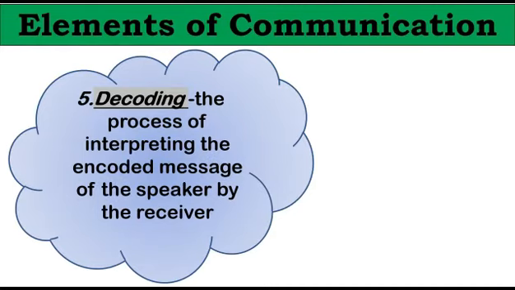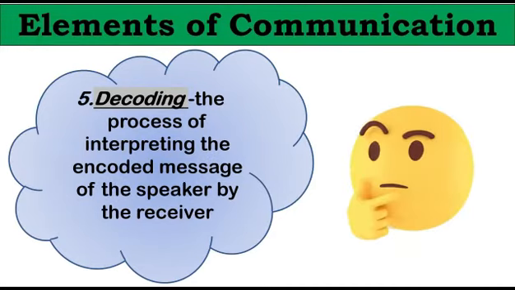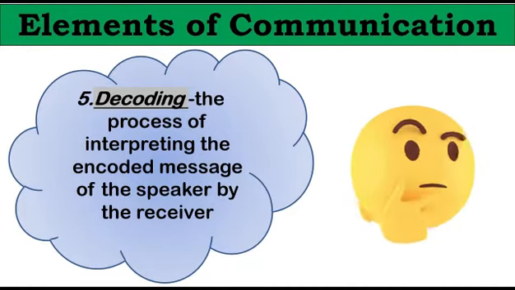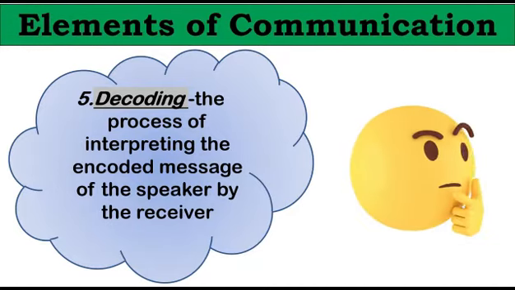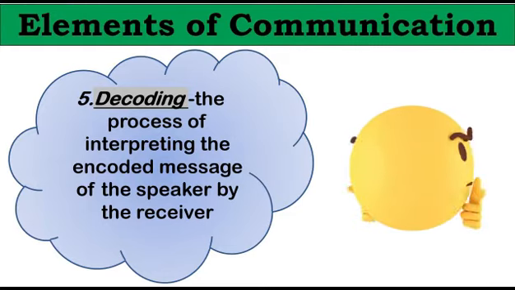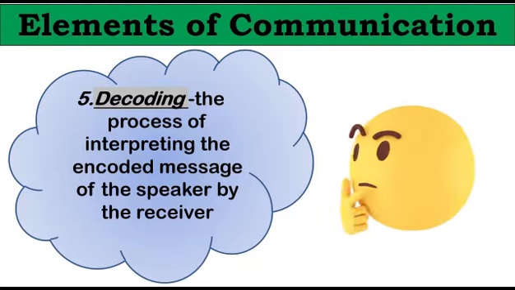Next is decoding, the process of interpreting the encoded message of the speaker by the receiver. It is when the receiver interprets the message and comes to an understanding about what the source is communicating. In promotions, an example of this would be a consumer viewing a commercial and coming to an understanding about what the product is all about.